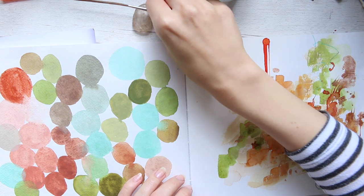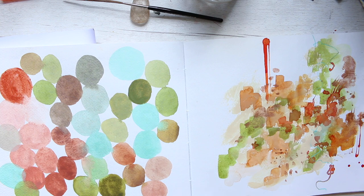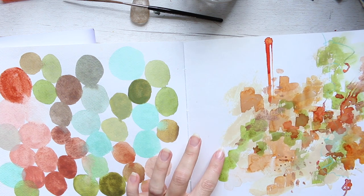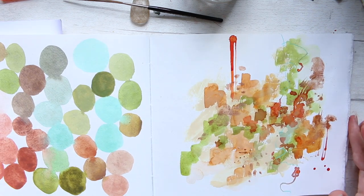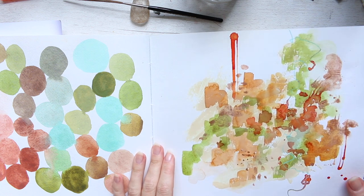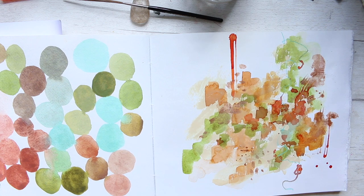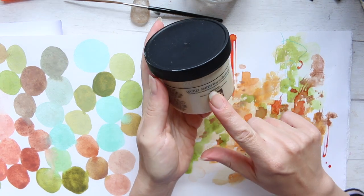Hi everyone! Today I want to play around a little bit in my journal and share a process I've created. It's been a real joy to do because it's quite simple, and most importantly it doesn't take that much concentration — if you're finding it hard to concentrate or just want to take your mind off things, it's really fun. You can find similar things to substitute with what I'm using.